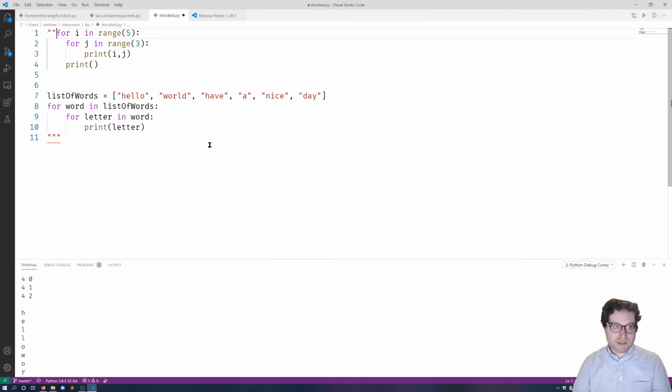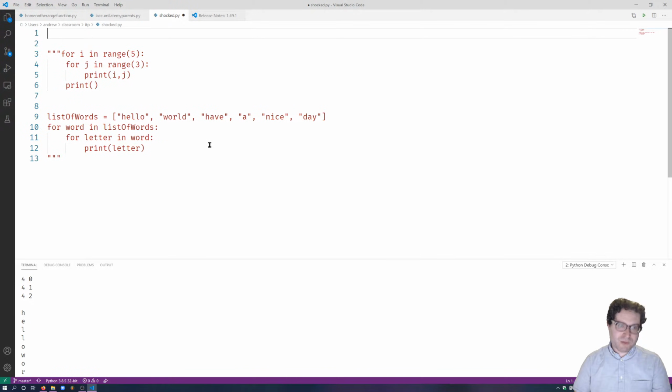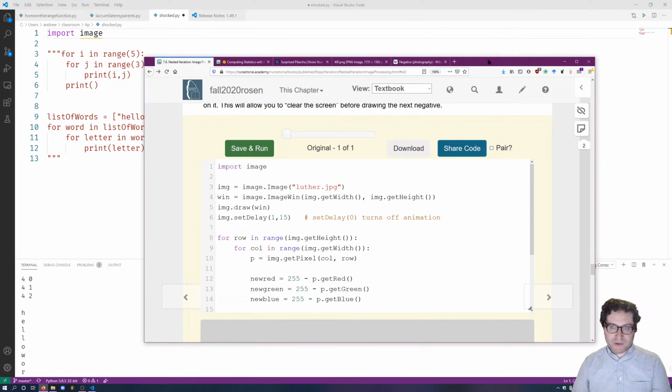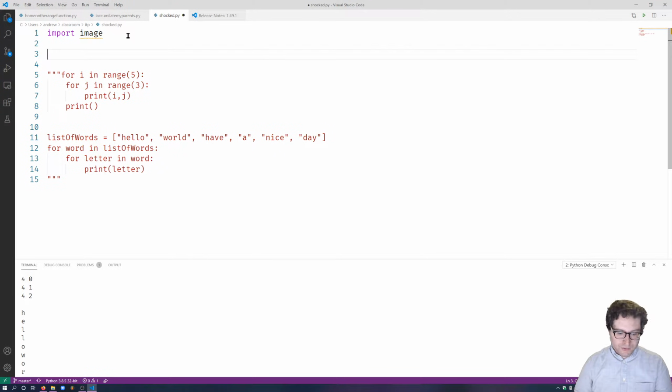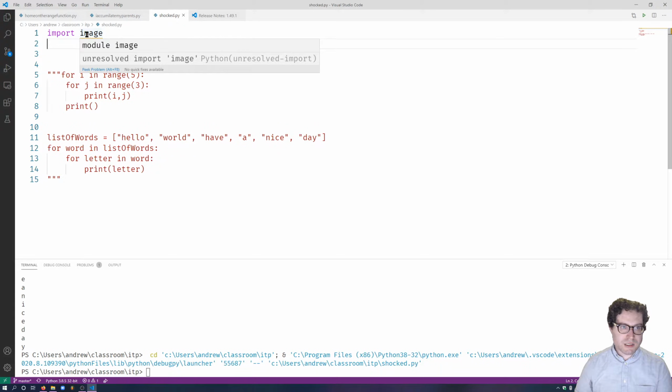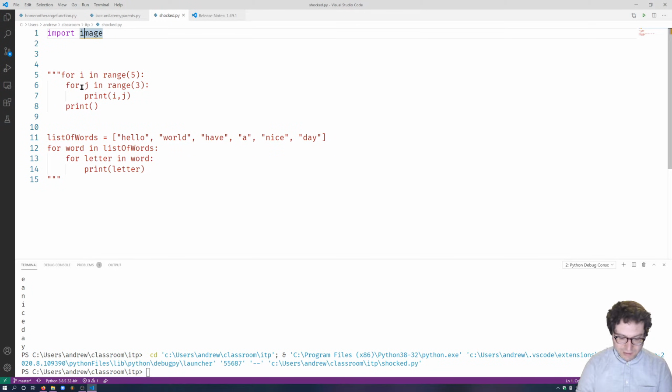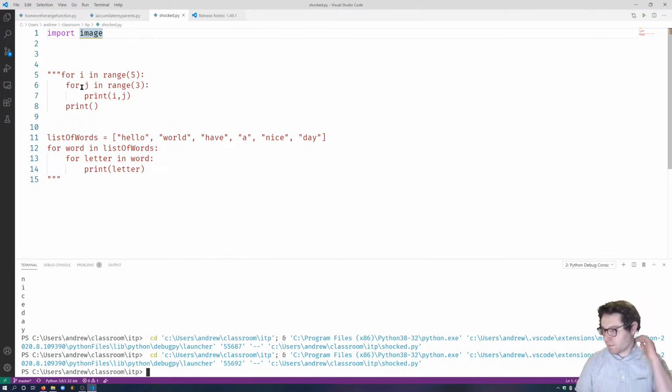So let's go ahead, and I'm going to comment this out so we can get to work. Three minutes in, we should probably actually get some image processing done. So import image. All right, and now I'm going to throw this onto the other side so I can have it as a reference. So let's go ahead and actually test this. Okay, it worked. Python seems to be perfectly fine with it.